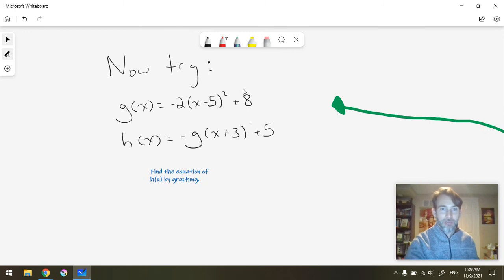And next, if we knew that we had just created this function g of x here, what would h of x look like? If h of x were a of -1, there's still no k values. I'm not playing with a k value today. x plus 3, so now this is going to be shifting in a different direction, and then adding 5 to the outputs. So here, make a prediction of what this one's going to look like.